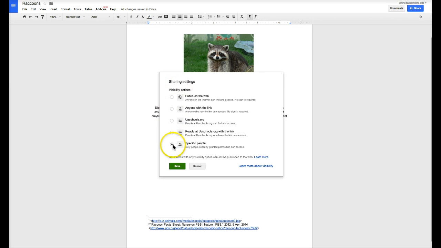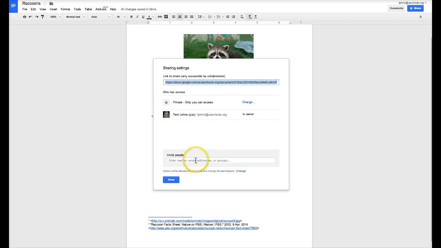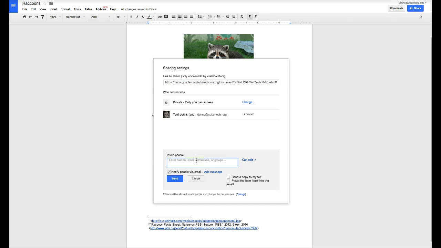So you can decide, or if I only want maybe specific people, maybe I'm collaborating with one other student that I want only that person to have access to. So you can decide how you want the visibility options or sharing settings that you want. So let's say I want it to go to one other person. You type in that person's email, and then you can decide if you want that person to be able to edit it. I'll go ahead and type in my other email. Okay, so let's say that person can edit it, they can make a comment, or they can just view it, and that's all they can do. So you can decide how you want to share that.